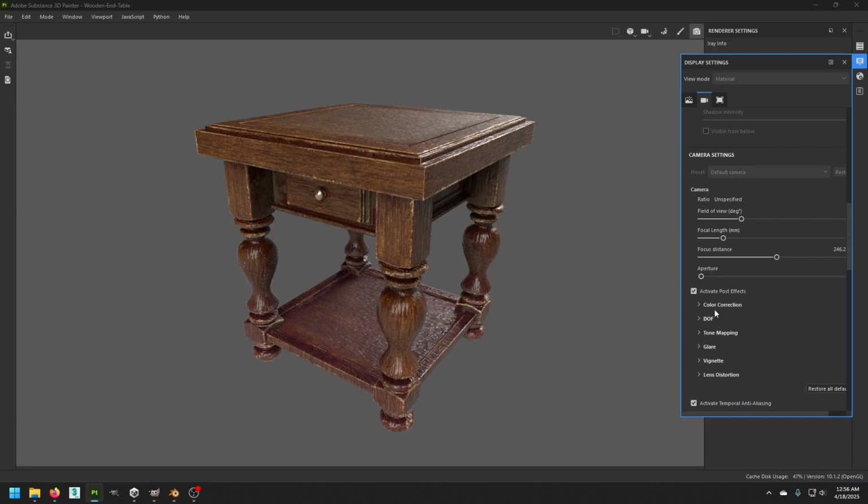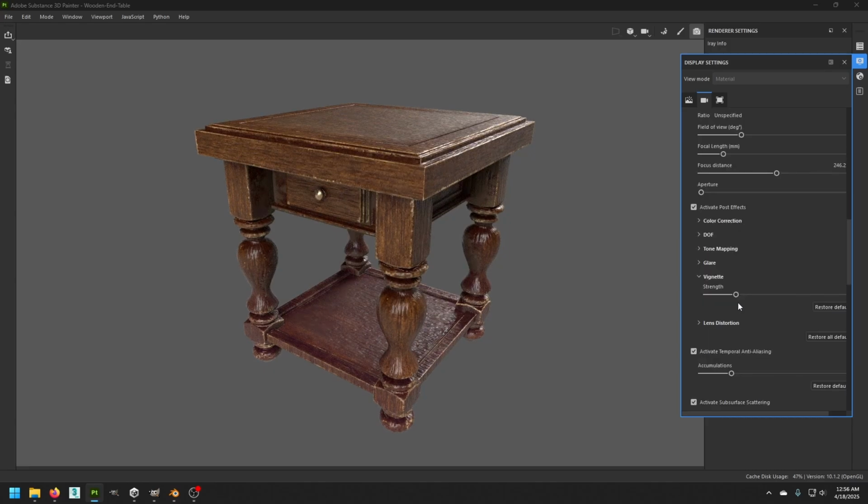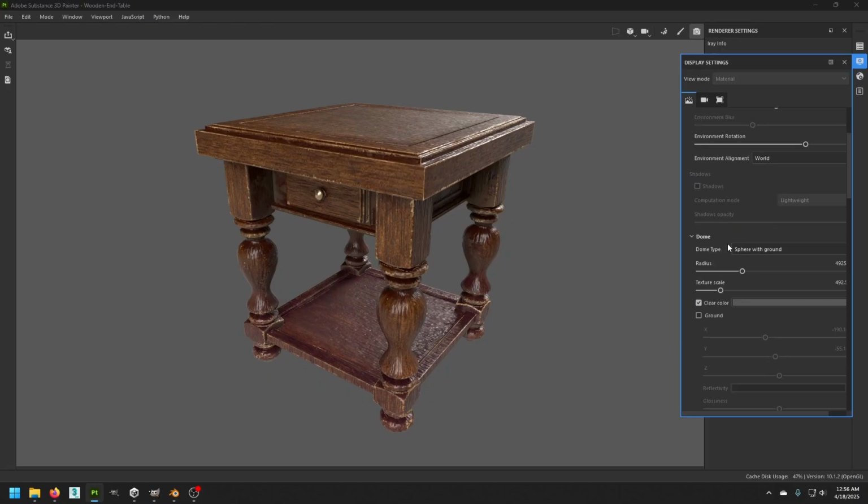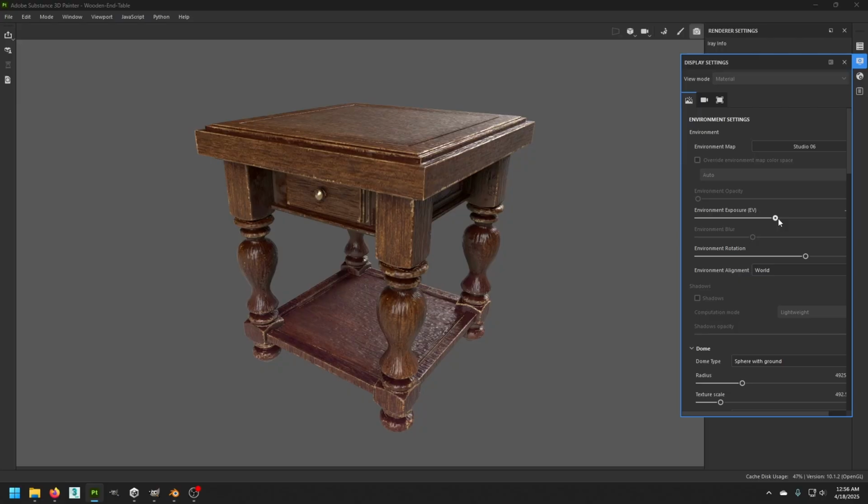There's also a bunch of post effects. You also have things like vignetting, which allows you to work a little bit on the corners, if it's working. I don't think that's actually working. You can also change up the exposure on the light as well. So I'm going to change that up a little bit.